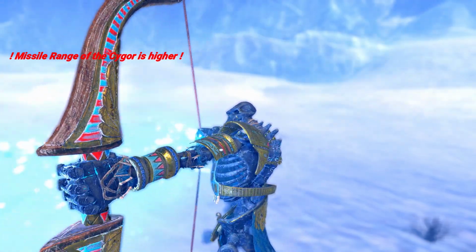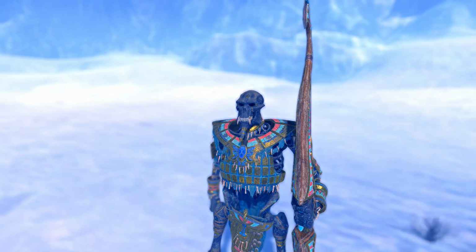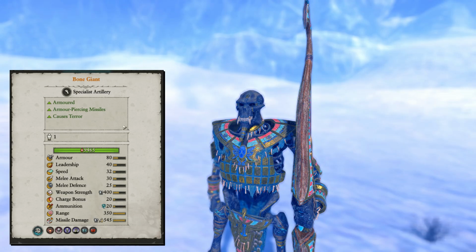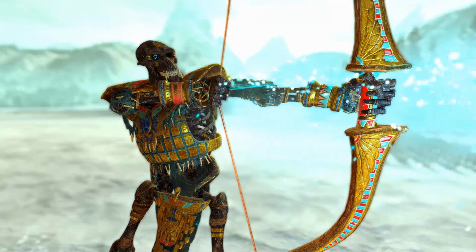But as I said, he's an artillery unit because the reload time is really long. I didn't count it, but I would say 15 to 20 seconds from one shot up to another shot. So it will take some time till he is able to shoot another arrow. But therefore we have a huge damage output, a missile damage of nearly 550, and a huge amount of armor piercing missile damage of 304, and we have an incredibly high splash damage. So we have an explosive base damage of 102 and an explosive armor piercing damage of 66.